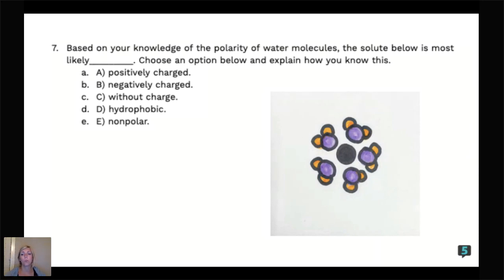So this is part multiple choice, part short answer. You'd want to be able to explain. So the solute is the little black dot in the middle. You had a question similar on your unit test? That's funny. Yeah, so the black dot is the solute, and if we're talking about water molecules, you can assume that the purple and orange molecule is water. And so if you have these water molecules with their purple ends all coming in on the solute, think about what you must know, what must be true about that molecule in the middle. And why? How would you know that? How could you explain it?